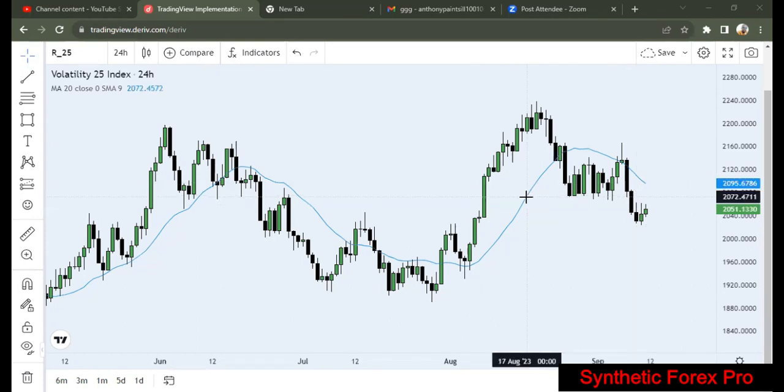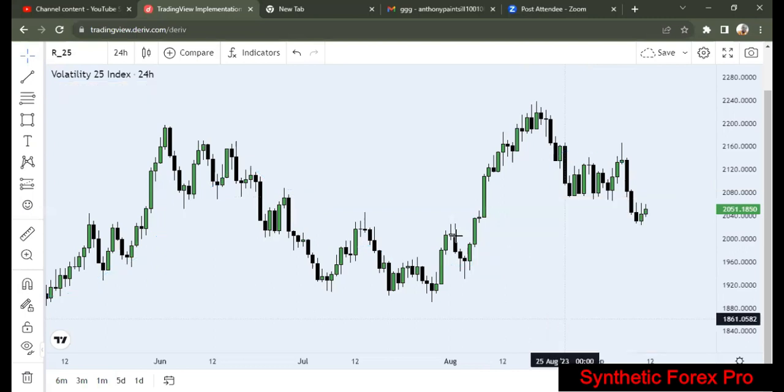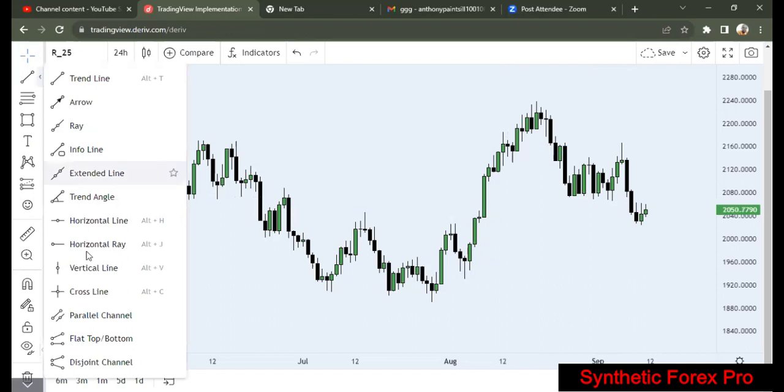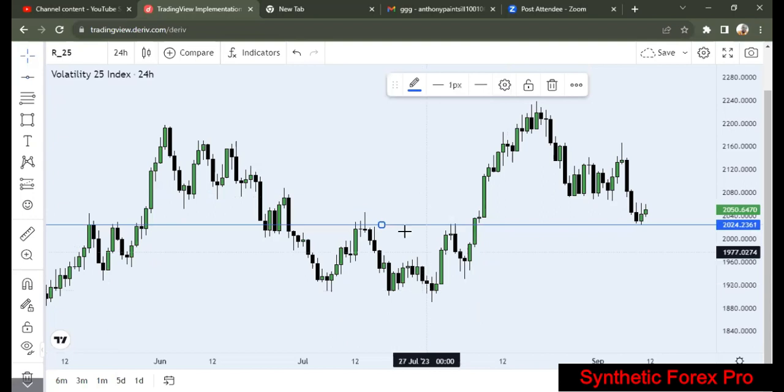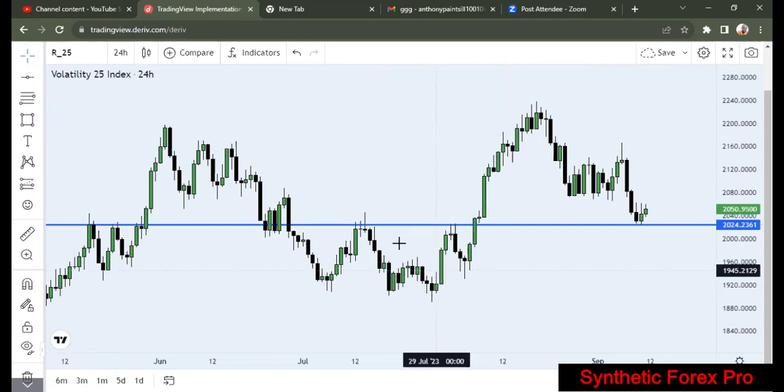Another thing retailers use in their trading is called resistance and support. A typical example of resistance and support is, for instance, they draw a line like this. I hope you can see my line well. They draw a line like this. And what do they see? They say that price traded to this line and got rejected, and traded again and got rejected, and broke the line up and traded above it.